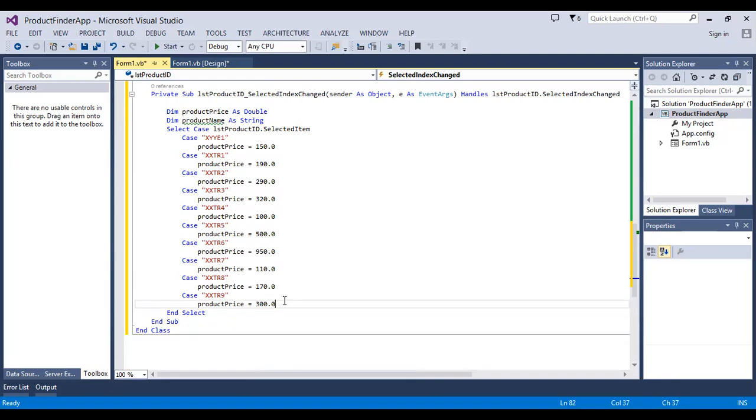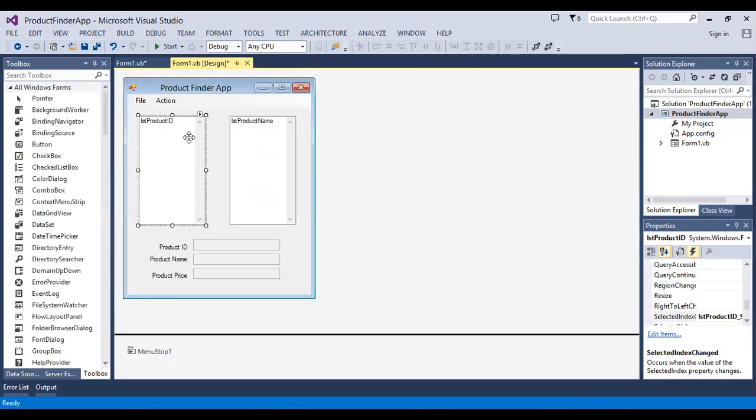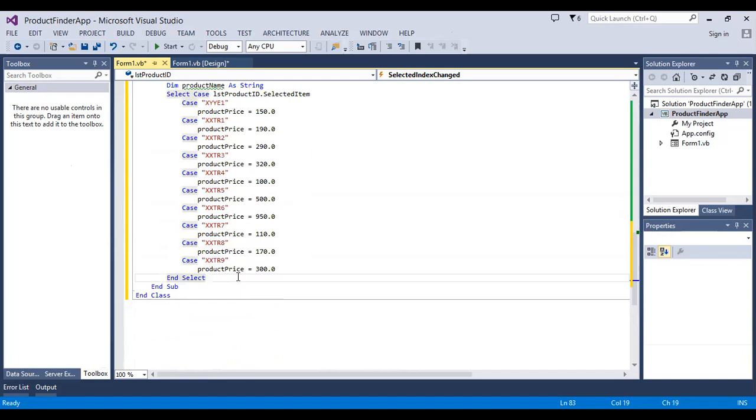All right, so the next thing we now need to do is to use that to also select the products. So if we select this, we will use that to also select this as well as the price of the product. All right, so let's go ahead and write the code that will do that.